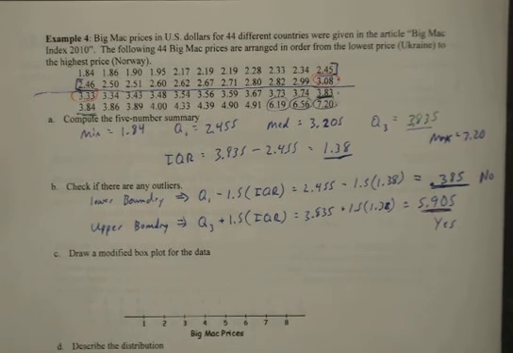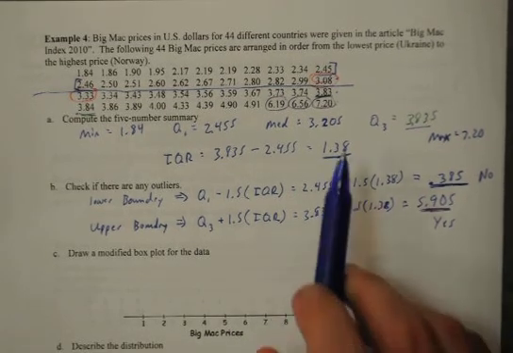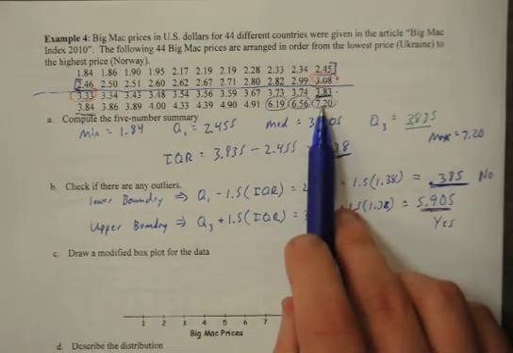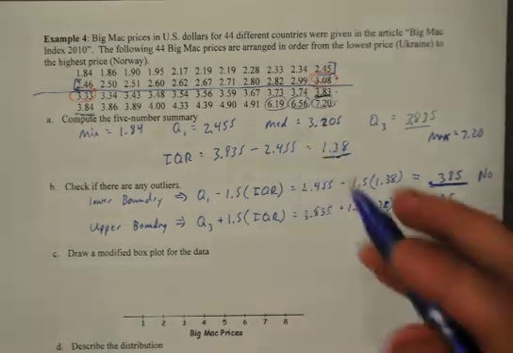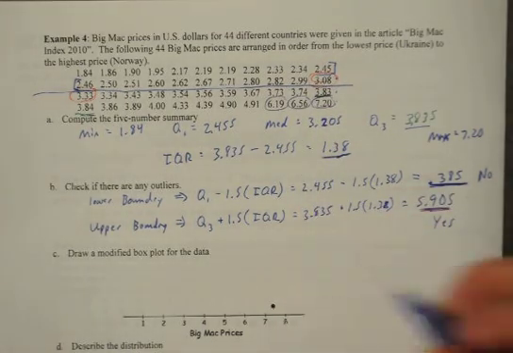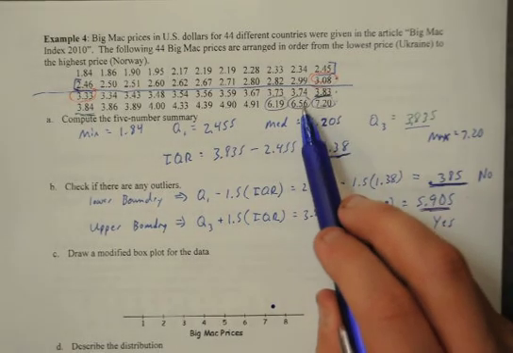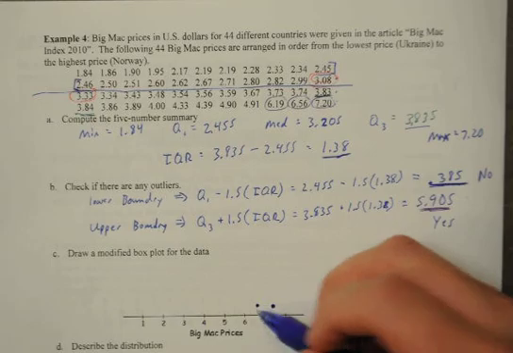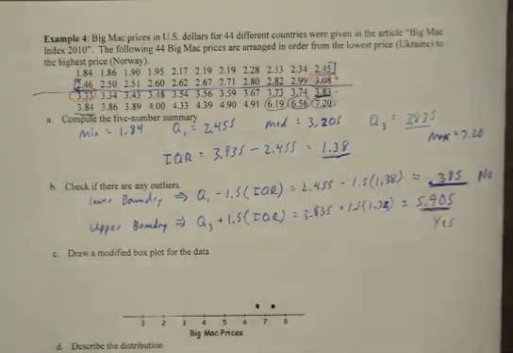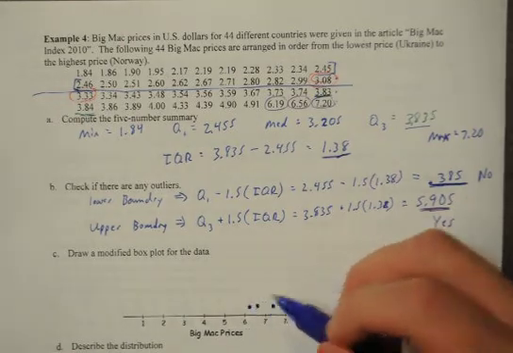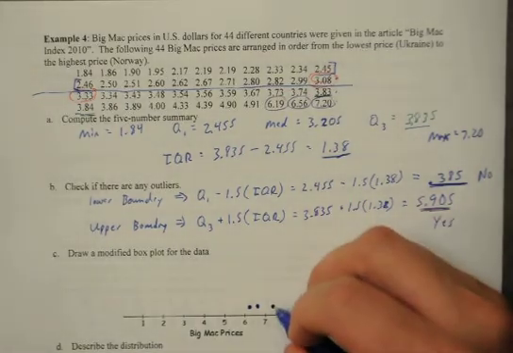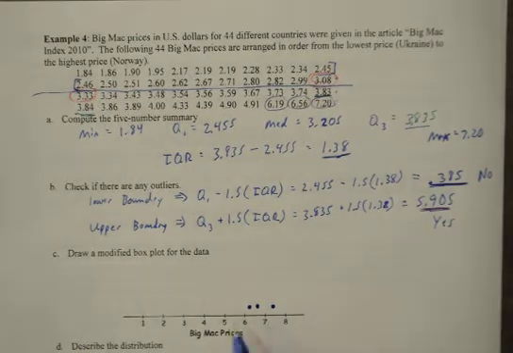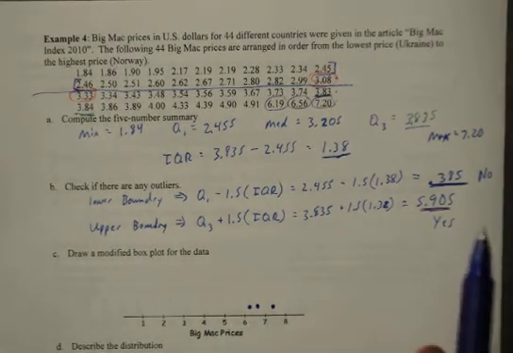Okay, so what you do is you go and you plot your outliers. So we got 720. You put a line like this, which includes the lowest and the highest values. So 720 is about right there. 656 is about right there. And 619 is about right there. So that takes care of my outliers, and you might even see them as X's instead of dots. It just depends on who wrote the book.